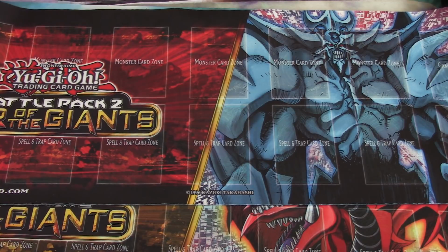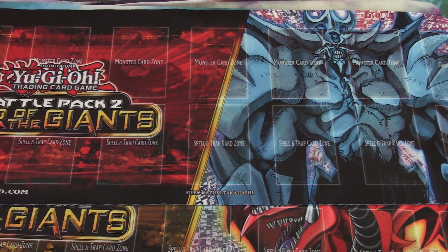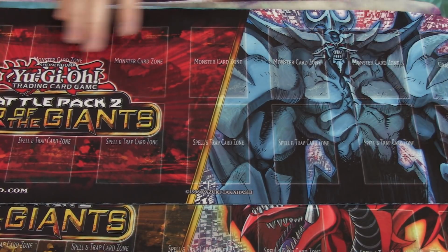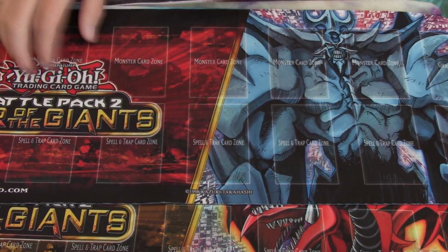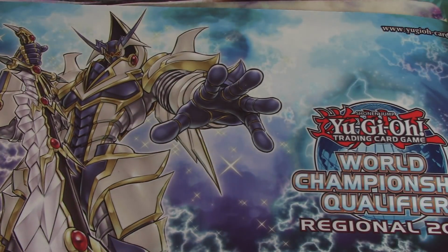So when I'm playing more classic duels, like from 2008, Dragon Ruler format, things of that nature, I can use these playmats, and it just refreshes people's memories because the zones have moved around so much nowadays over the last 4 years that this just refreshes people's memory to, like, this is the basic Yu-Gi-Oh! We're playing right now. We're not playing Links, we're not playing Pendulums, this is completely different. So it refreshes people's memories a little bit. So that's why I run them. I keep them because I can actually still use them.